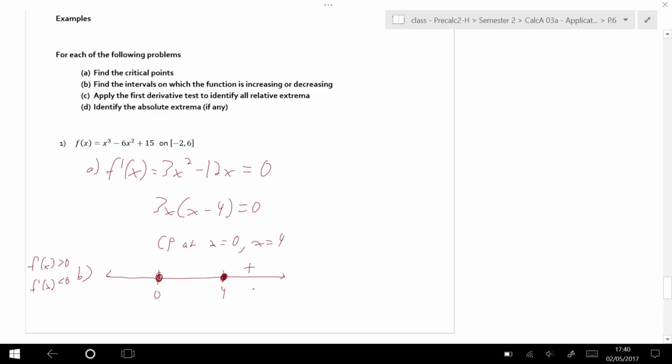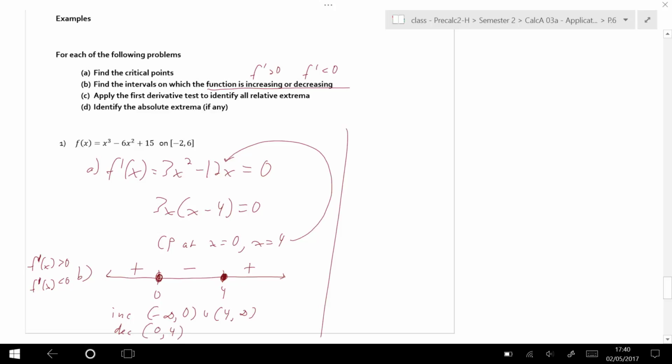Back up, you're asking where am I plugging these in? I'm plugging them into the derivative, because I want to find out, is f prime of x greater than 0, and is f prime of x less than 0? It's a test to find where the function is increasing and decreasing. Increasing means f prime is greater than 0, and decreasing means f prime is less than 0. Numbers greater than 4 are positive. This is going to alternate: positive, negative, positive. So I know right away that it's increasing on negative infinity to 0, and from 4 to infinity. And it's decreasing on 0 to 4.